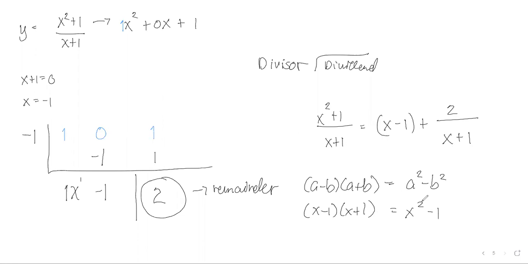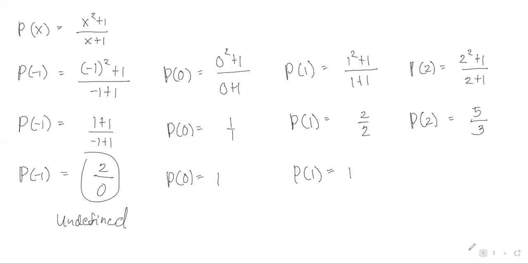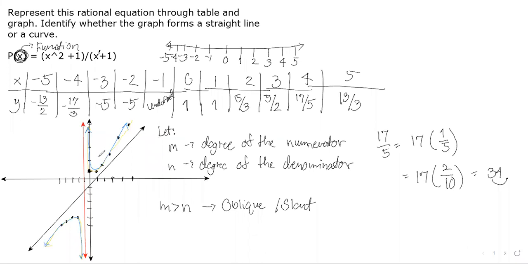Okay. And then, i-add natin si 2. So, x squared minus 1 plus 2. And that is nothing but equal to x squared plus 1, which is yung dividend natin, original dividend. So, same sila. Kaya tama. Tama itong nakuha nating quotient. So, ayan din yung line. Yan yung horizontal asymptote na ito. So, that is y is equal to x minus 1.